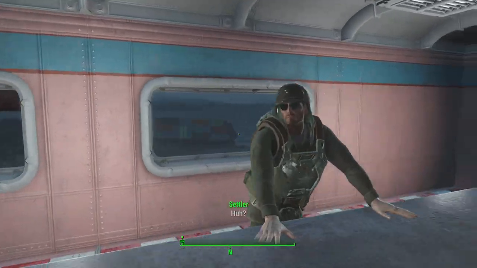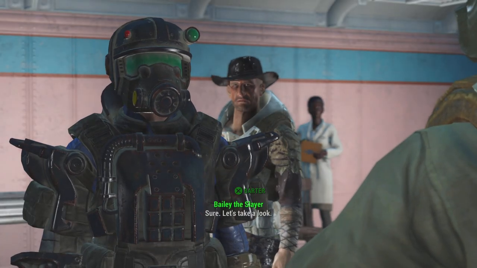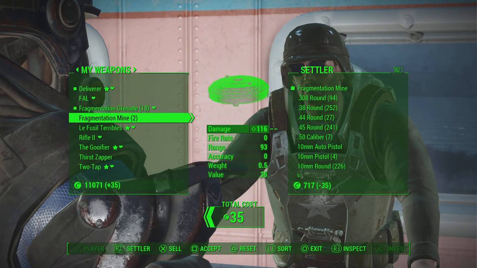All right. Hey, huh? Bud. Hey there. Looking for a weapon? Hey. Yeah. Sure. Let's take a look. Let me know what you'd like. Gage, don't... He's, like, glaring at me. He hates that I'm working with settlements.